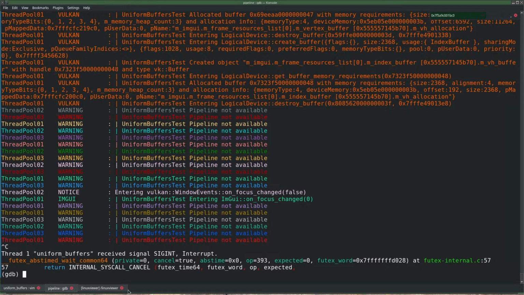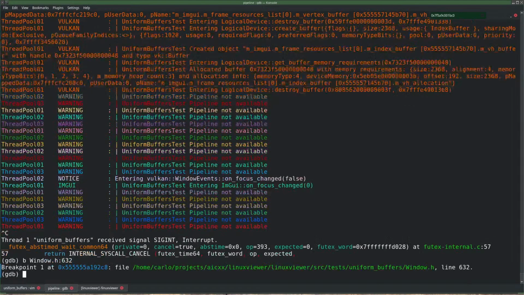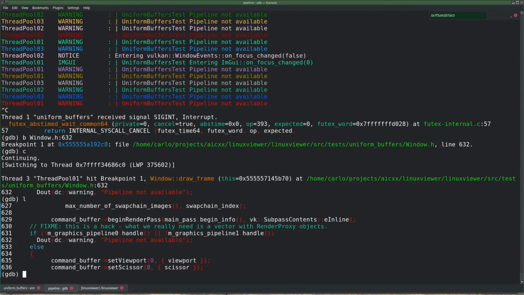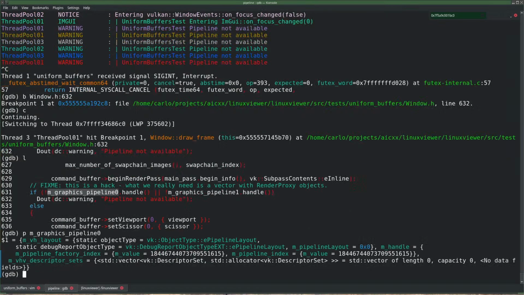Anyway, we are here. Now I want to break at this point and then continue running until that point and then have a look. We should have one graphics pipeline set, but not the other. Well, this looks like not set, at least it doesn't even have a layout. Vector is 0, I don't know what this is showing.